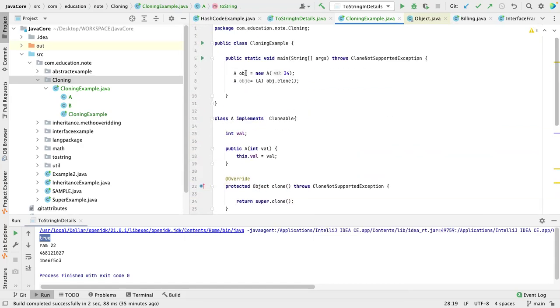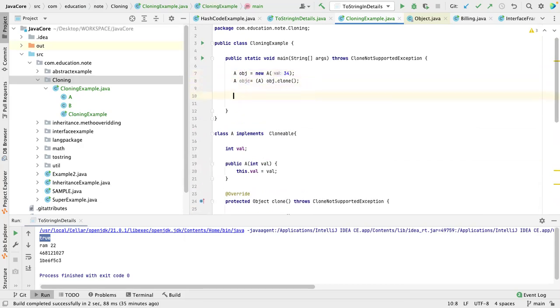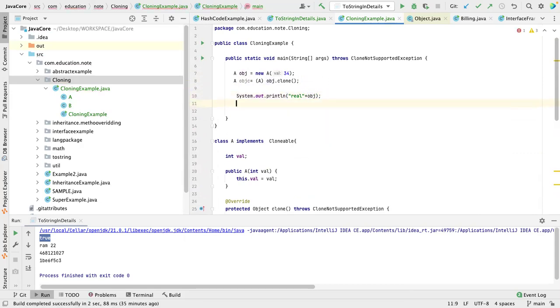Now I have two objects, the real object and the clone object. Let me print these, the real object plus obj, and then System.out.println clone object is equal to obj c.